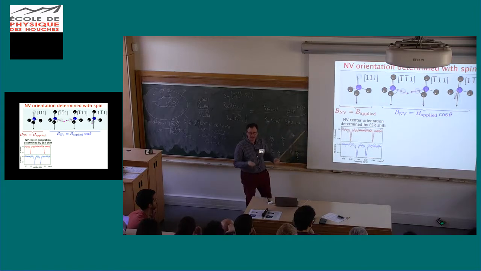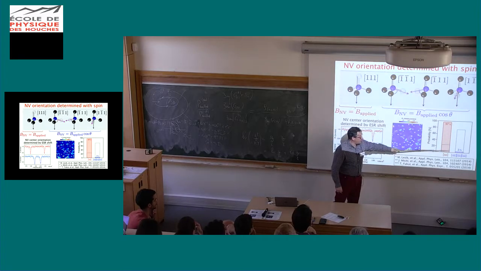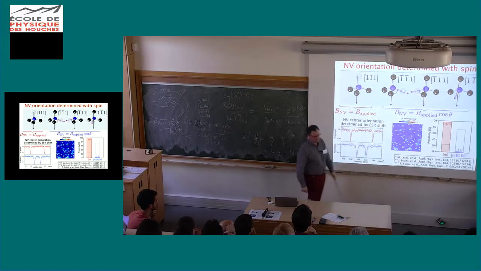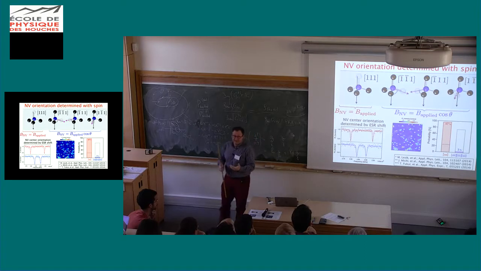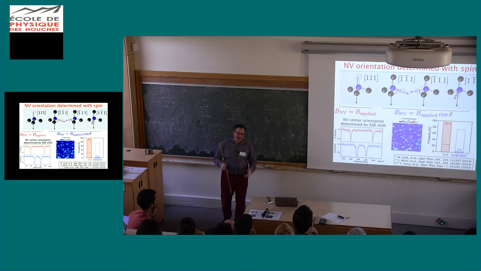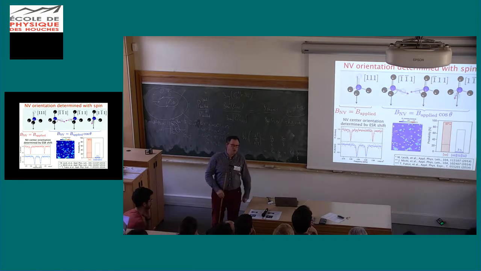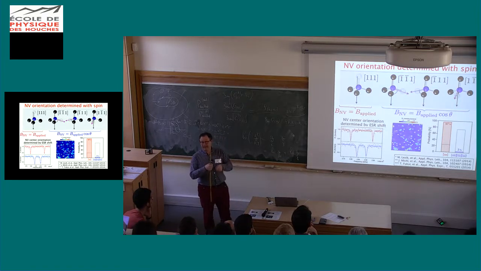So now we simply have to measure that on each NV that we can find in the sample and build the statistics. And this is what we observed. We observe indeed that all the NVs are oriented in the same direction compared to the other ones. So this tells you that we can go quite far in the engineering of these defects by combining different approaches. We can do implantation, but we can also create the NV by different techniques or using this plasma-assisted growth of the diamond.